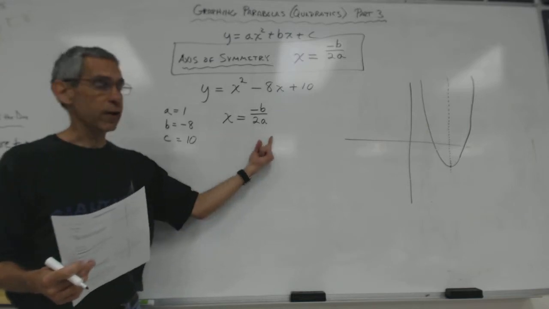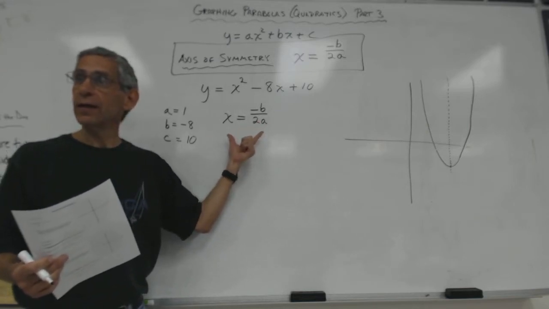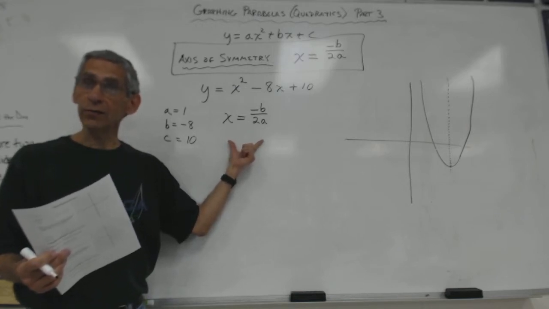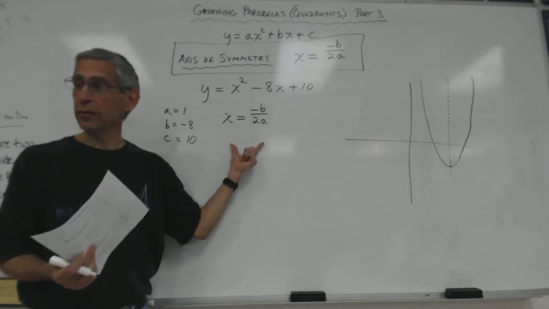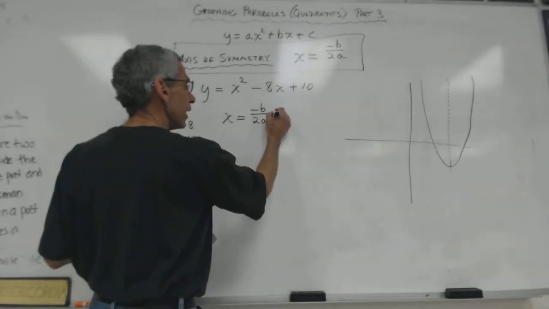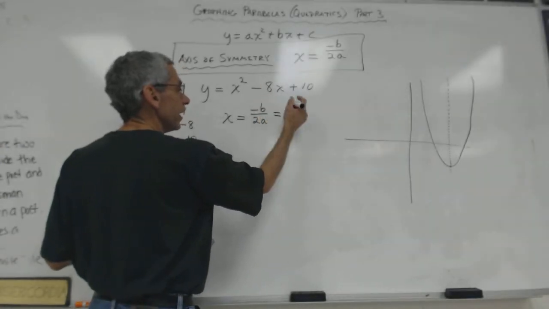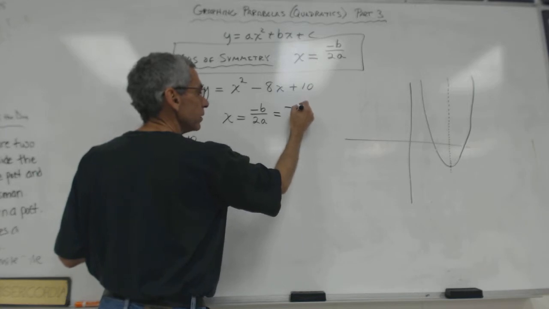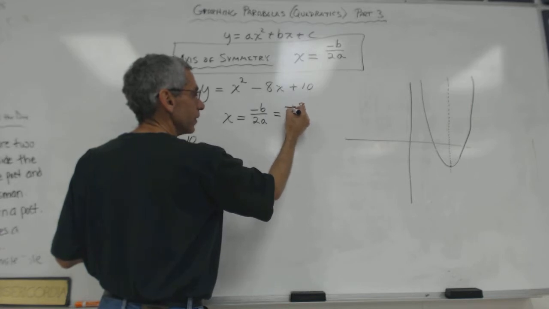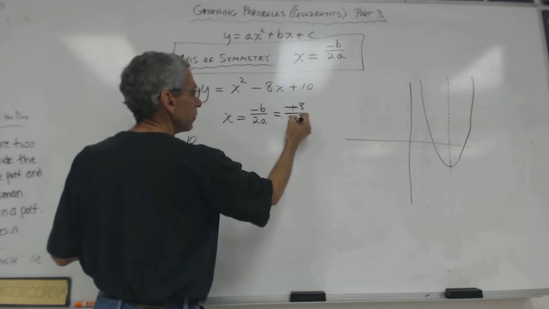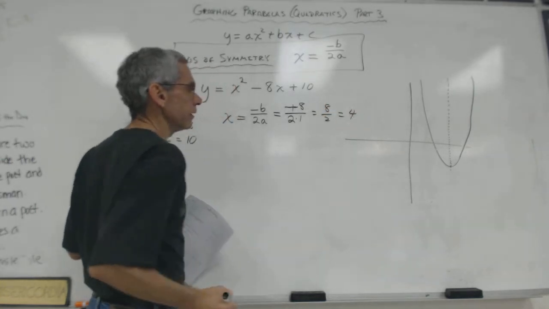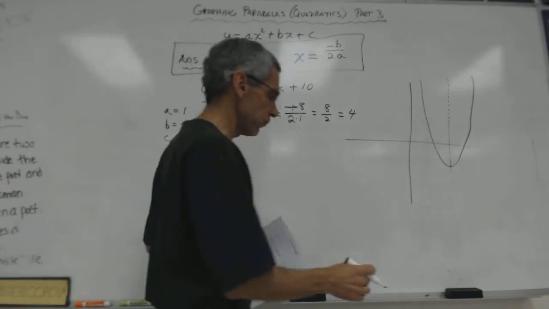Okay. So we have our axis of symmetry formula. You always write it. Every time you write it, you're going deeper into long-term memory. Every time you choose not to write it, you're choosing not to remember it long-term. So I really recommend you write it out. It's so easy. So x equals negative, negative 8, because that says negative, and then that's also a negative. Negative, negative 8 means positive 8, over 2 times 1. So that's really 8 over 2, which is equal to 4. So my axis of symmetry is 4.